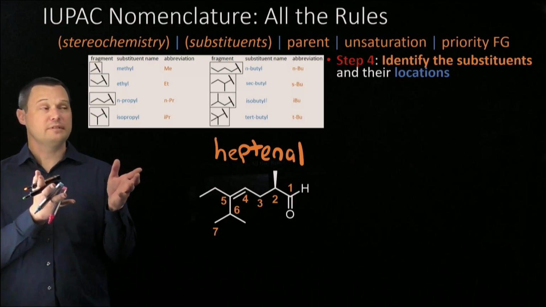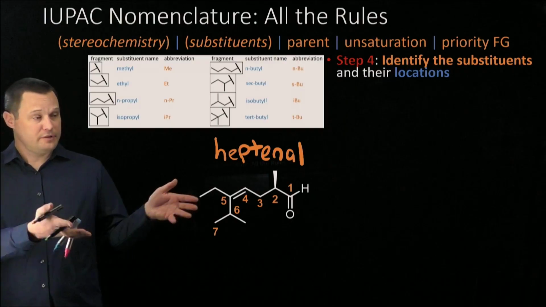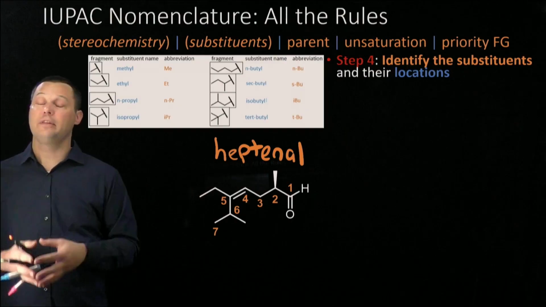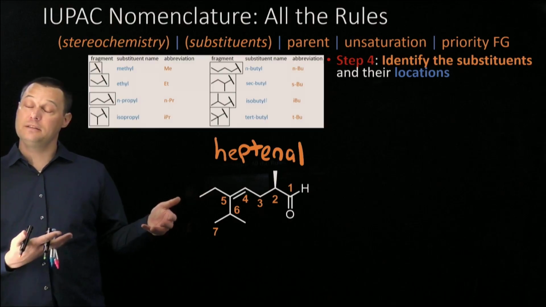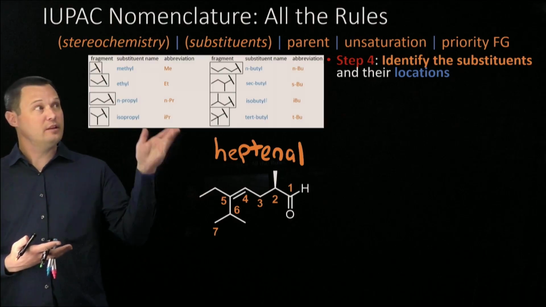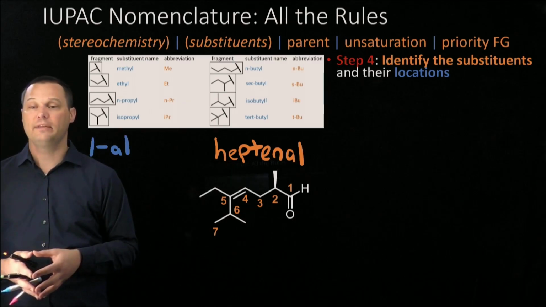You need to be comfortable with this list. Pay close attention to the 4-carbon substituents. The syllables we use for other substituents and molecules you can find back on that original table at the beginning of this video. On carbon number 1, we have the aldehyde. That is the priority functional group, so we'll find the syllable for the aldehyde corresponding to the priority functional group. On carbon number 1, we have an al substituent.